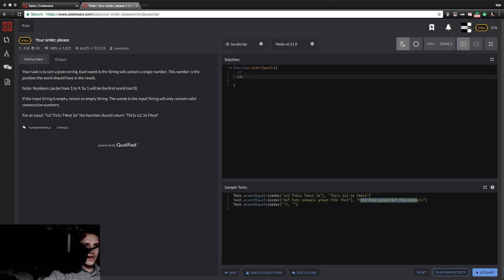Variable equals string array, word array? We'll call it word array. Word array would be words dot split on the spaces. Return word array.